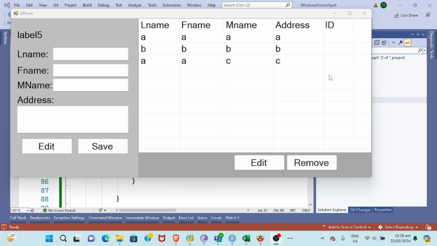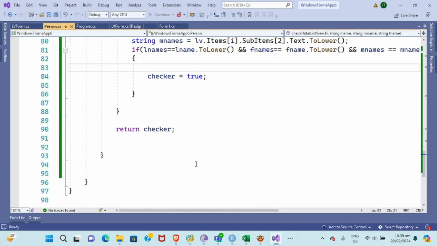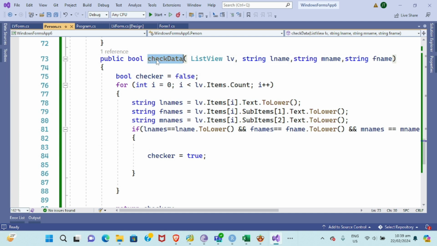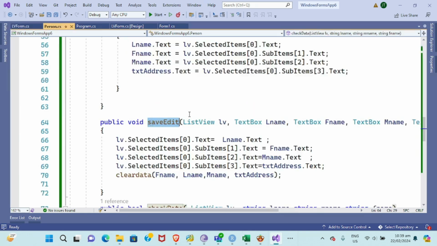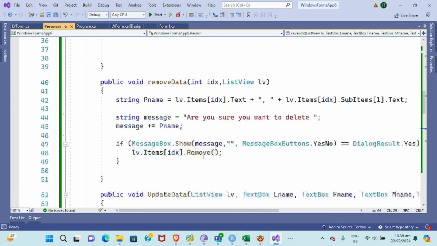Now, in order for us to fully utilize the update button, the checker, we will now be utilizing this one in a way that it will check if the data is existing or not on the update button. So here in this edit, I'll go to save edit, and then what I want to do is this one.